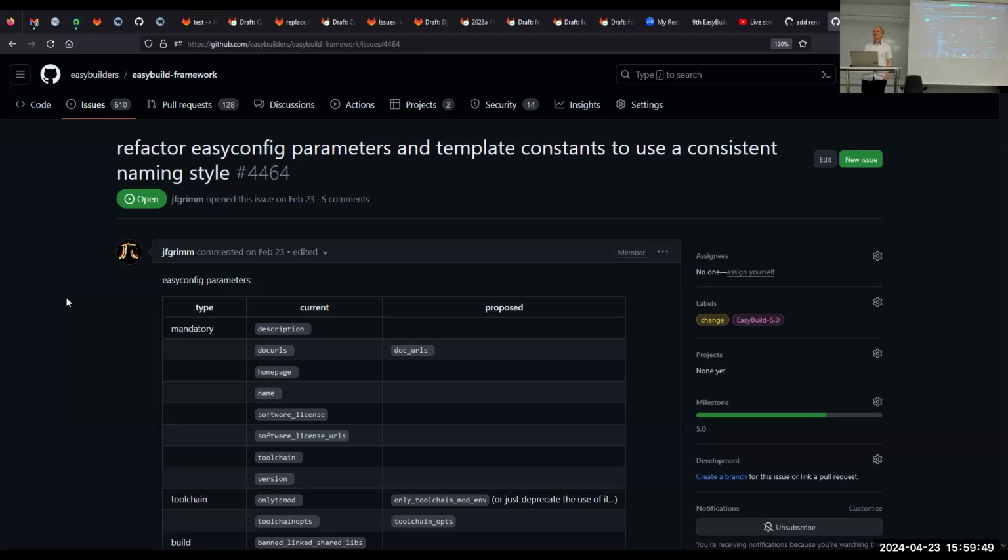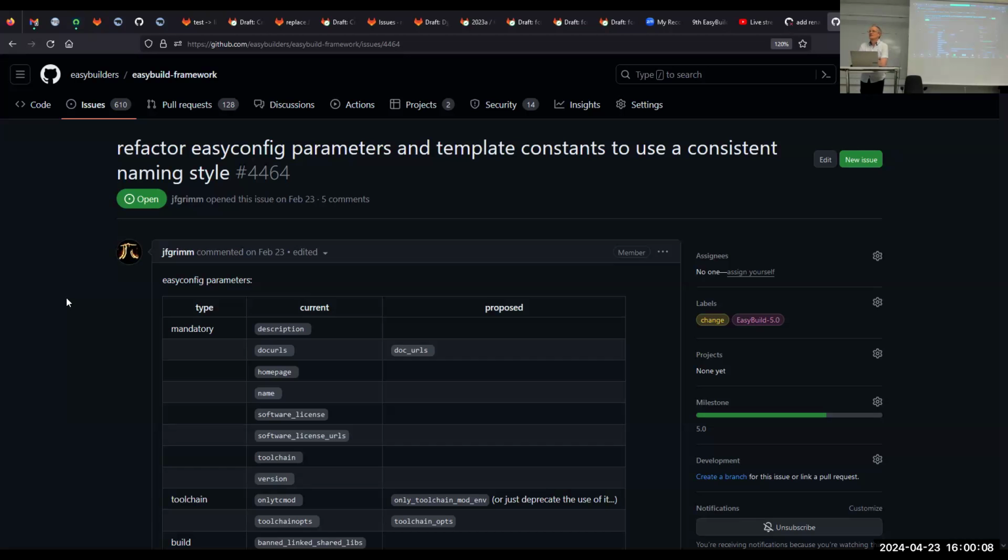Are you considering to have at some point an option, say strict mode, so that we can check if it's going to support only the new one and stuff like that? Yeah, I mean, that hasn't been done yet, but I think that has been talked about before in one of our EB5 meetings. So yeah, that would be something we would look at as well, so that you can check that everything is there.